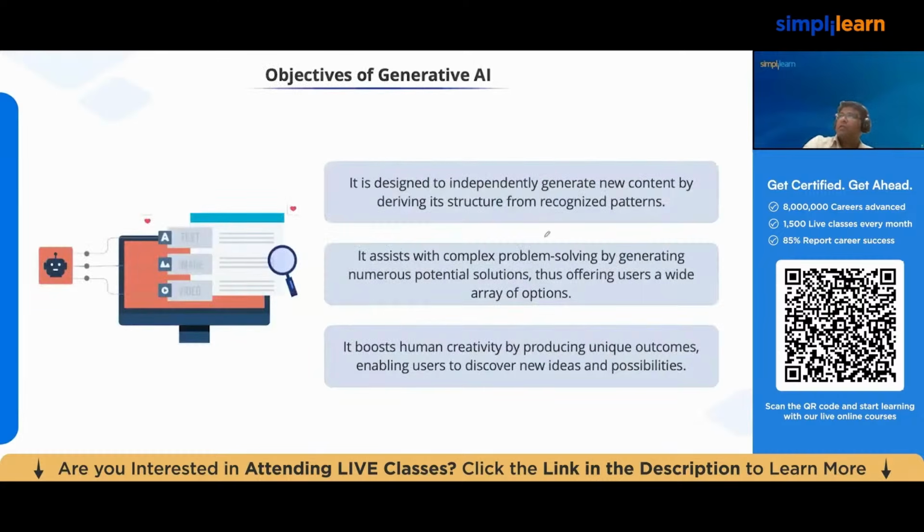So the objectives: we could recognize patterns and offer a wide variety of options, and boost your creativity, and we can do multiple tasks, right? So basically, it not only helps you in your productivity, but also in your day-to-day life. It is very useful, and you can start working with these Gen AI tools.